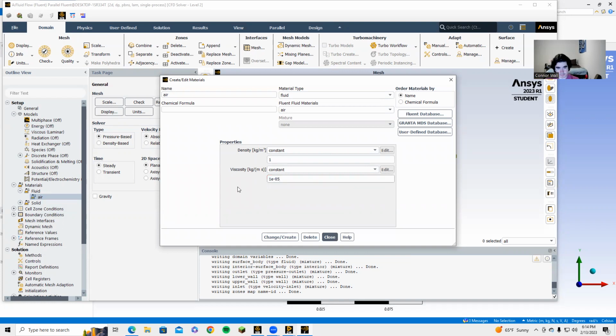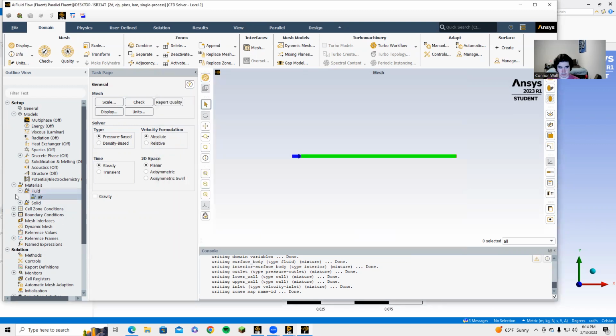Minus 05. All right, there we go. I need to close it for some reason. It doesn't just auto close.